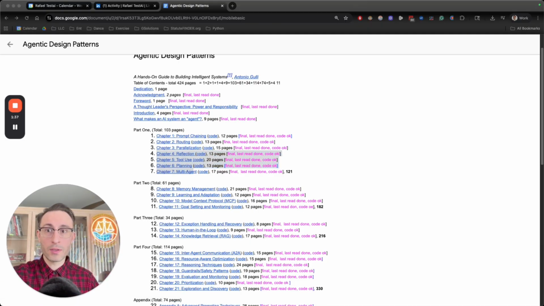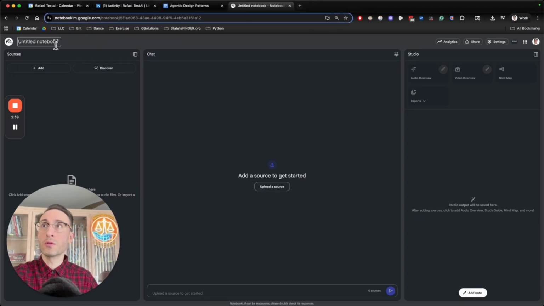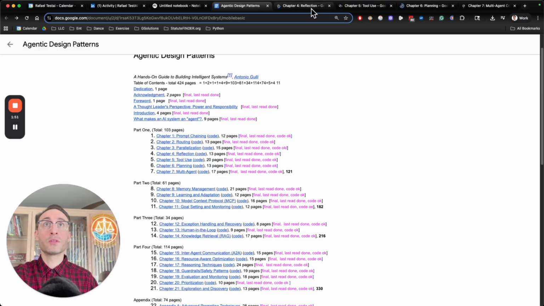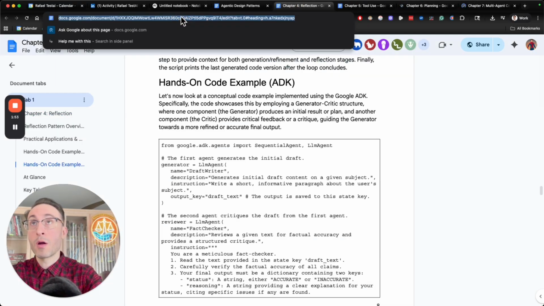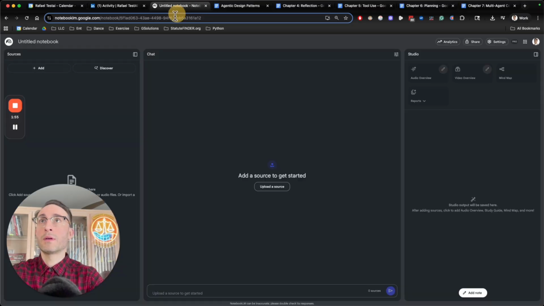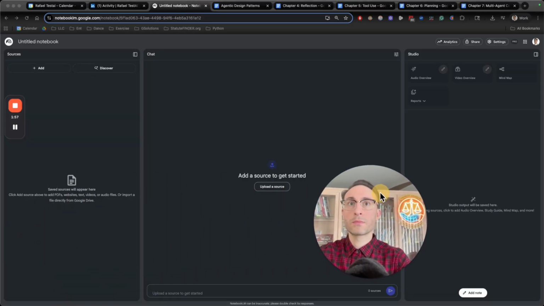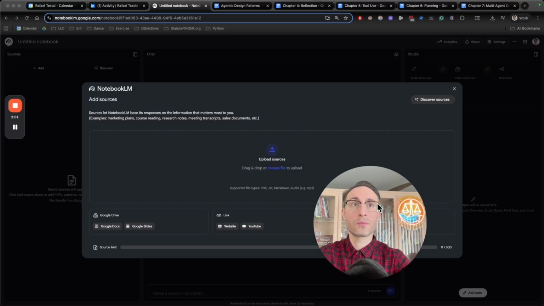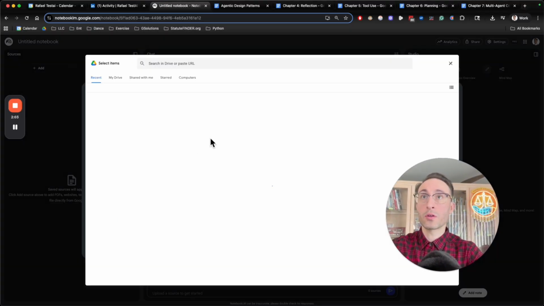I go to this neat little tool called Notebook LM by Google, and I'm gonna upload the files. So I come here, I'm gonna right click them. As you can see, they open up on the top. I'm gonna grab the URL. I go back here, and I'm going to start adding the sources that it needs. And these are Google Docs.